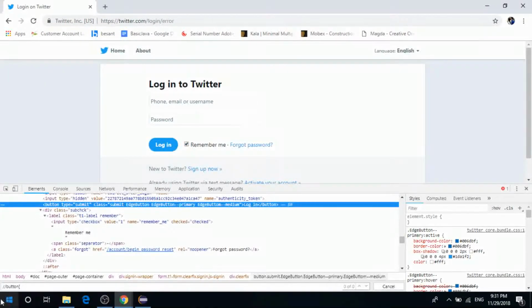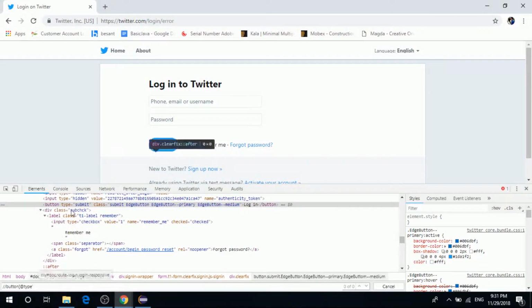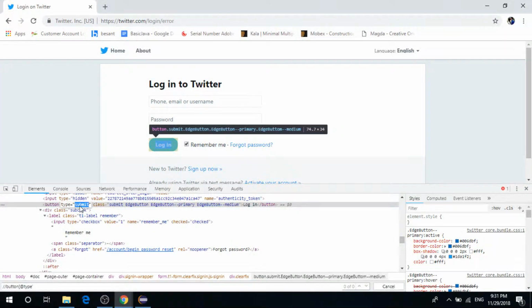Okay, so now if I want to use type, @type. If you are going to use any attributes, then it will start with @. And the attribute name is equal to single quotes value. Equal to single quote value, close the bracket.